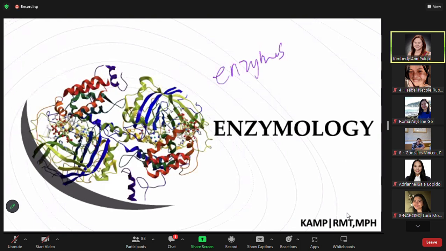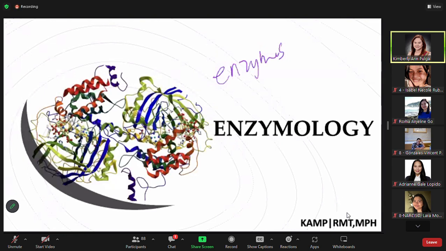And some of your classmates also answered here, proteins, biological catalyst. So, yan yung mga keywords natin, right? So, you have here, they are also proteins, protein that helps in the chemical reaction. Christian here answered, enzymes speed up the biochemical reactions. So, very good. Most of the answers here are correct. May ibang medyo naiba lang, but the rest of the students answered correctly.